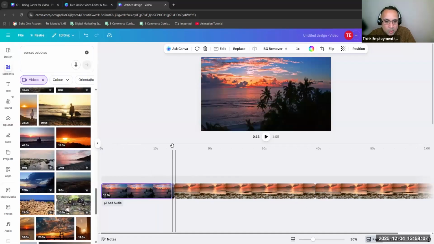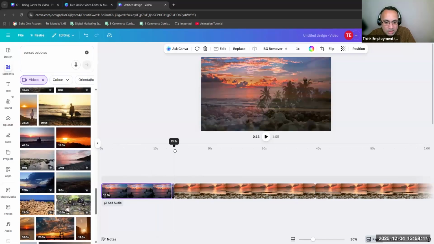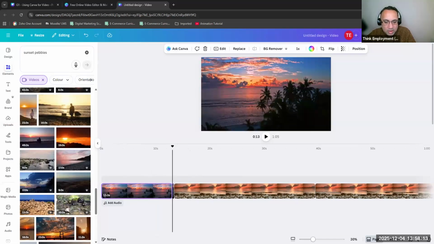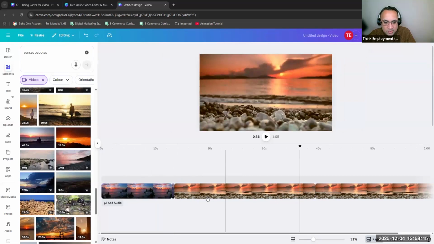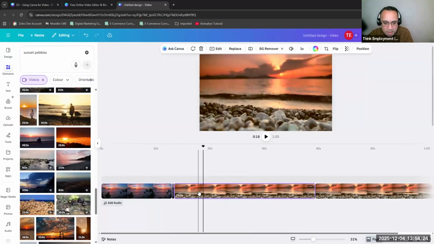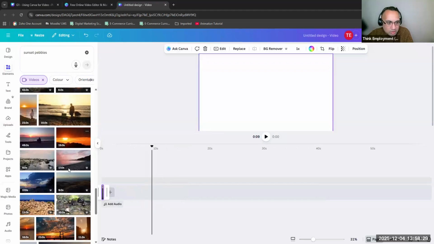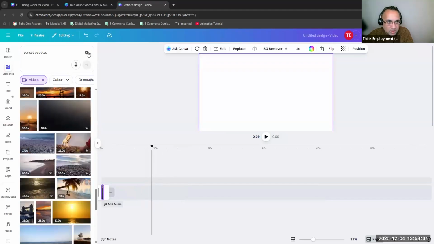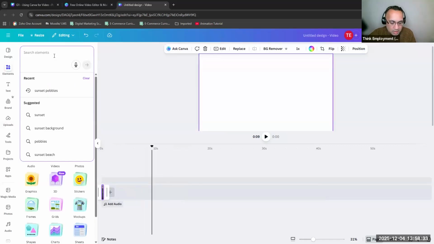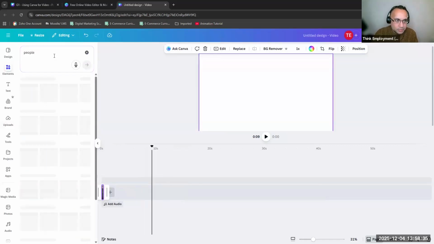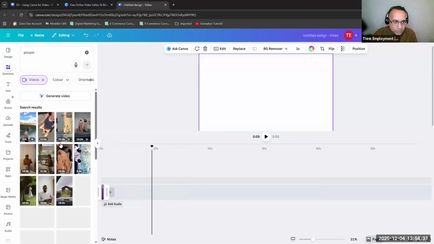Now, why would you do that? Well, you might need that piece of video. That little piece of video there is something that you might need. So it could be that you're trying to use that video somewhere else. It doesn't really make sense with the videos that I've got here, but say, let's find a video where there's two distinct scenes. Let's say people video.